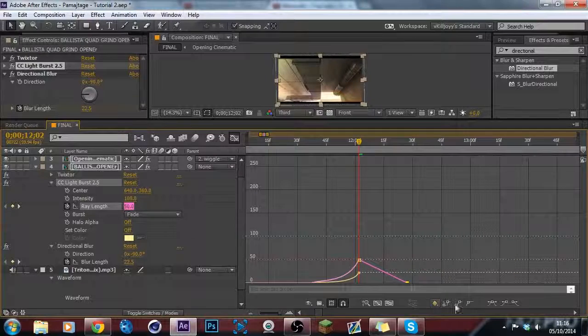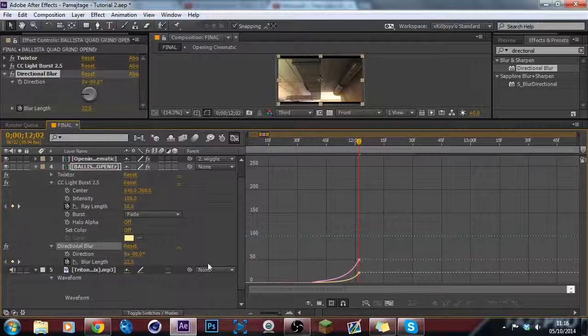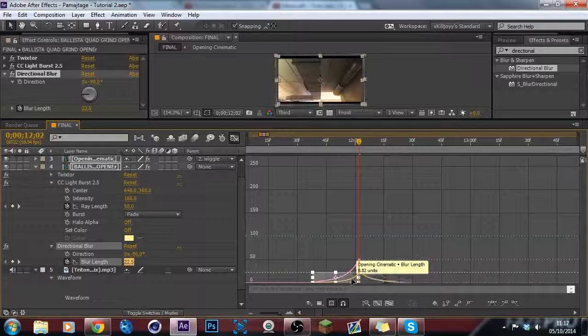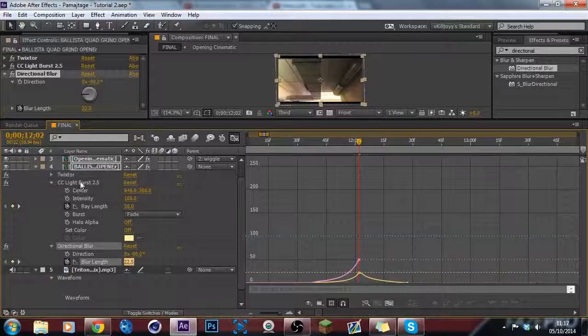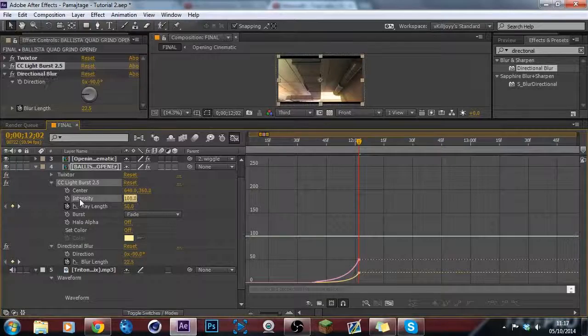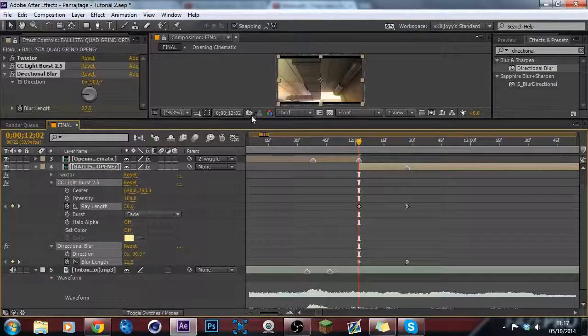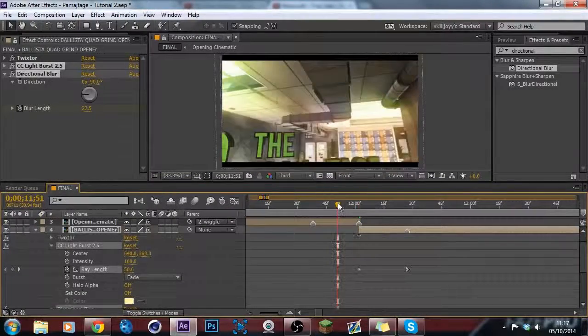So we'll just have to do it from this keyframe here. Let's do easy ease. And let's try to match it up as best we can to there. See, that looks pretty good. Yeah, that matches it pretty nicely. And we got this one, the blur length, which will probably give us the same problem. So let's just do it for this side. See, they're going up like that. So it's not exactly the same as the other side. Not an exact representation. So you got the blur length there, and also that. Looks pretty good. So that took us a lot longer than I really should have.